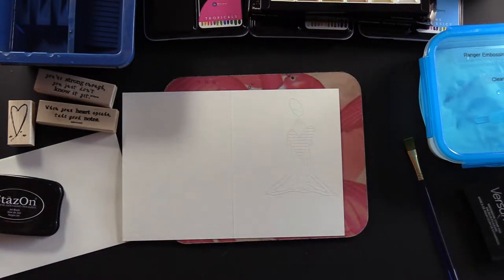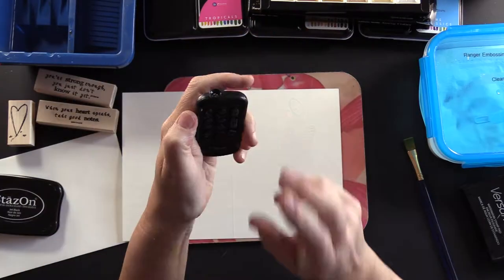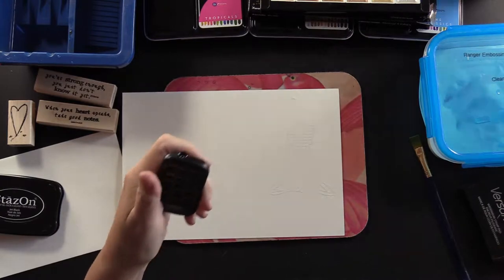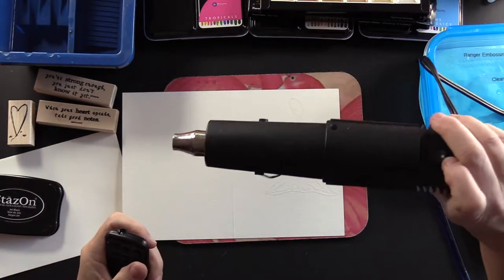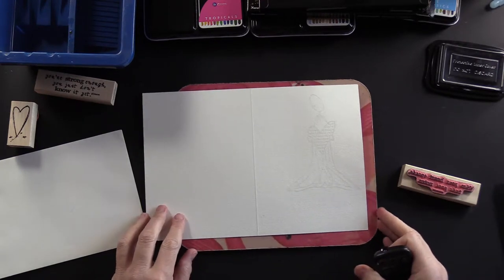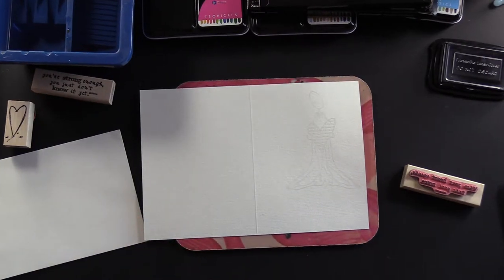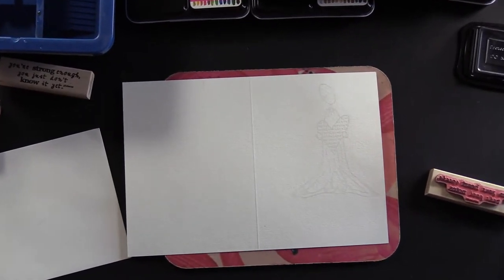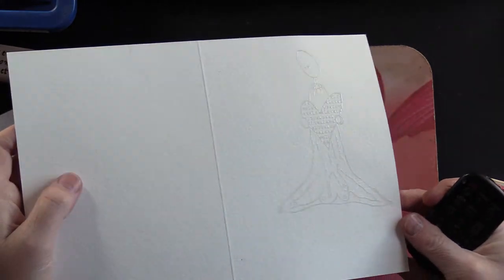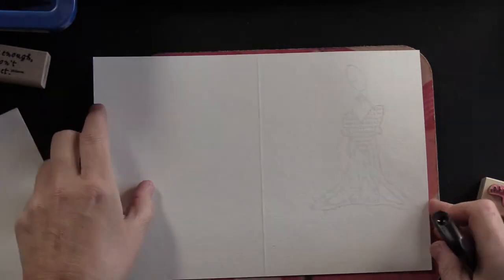Okay, I'm going to turn this off once I find my little remote. Oh, there's my little remote. I'm going to turn this off for a second while I heat emboss this because the sound is just too annoying and y'all don't need to hear that. Okay, the stamping gods are with me. Let me bring you in a little tighter and see if you can see her. She came out beautifully. Can you see her? She did. She came out beautifully.